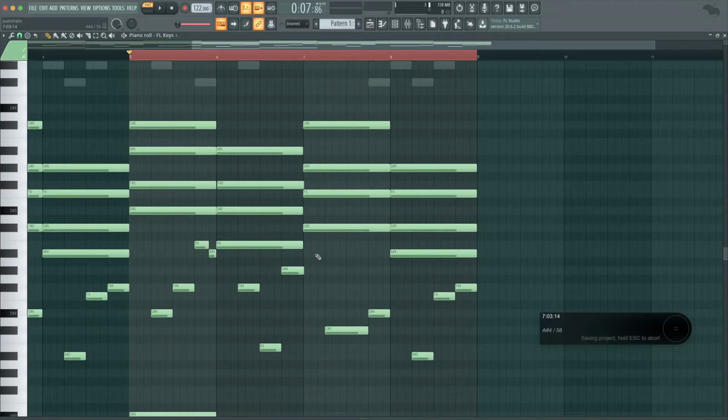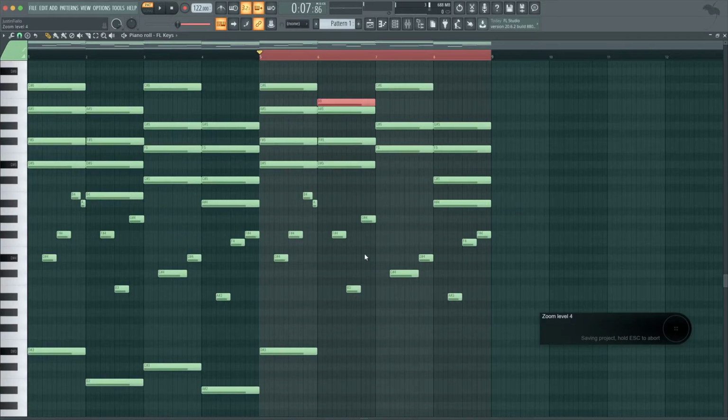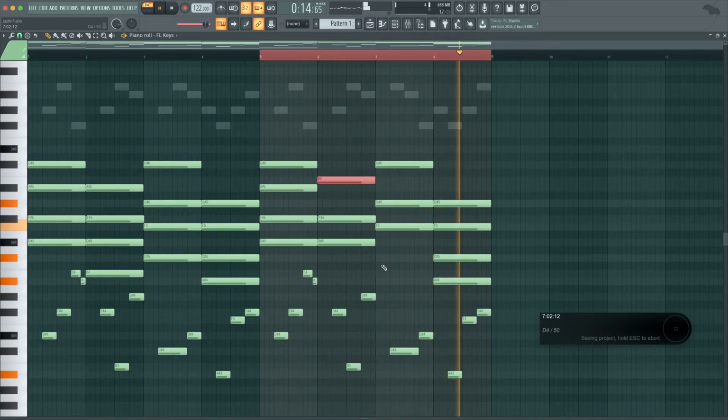Alright. Now, usually what I do is I alter some of the chords. So I'm just going to take out that low C, and I'm going to take away this. I'm actually going to move this B up an octave and remove that A. That way it sounds completely different.